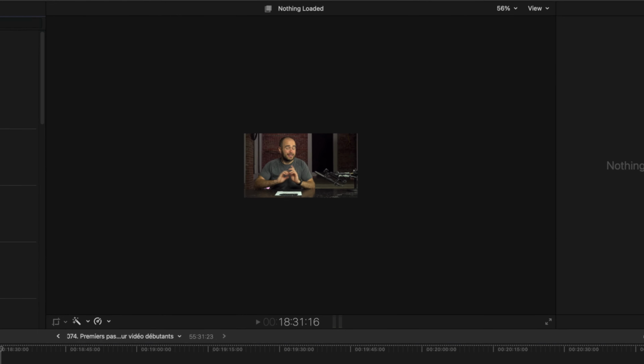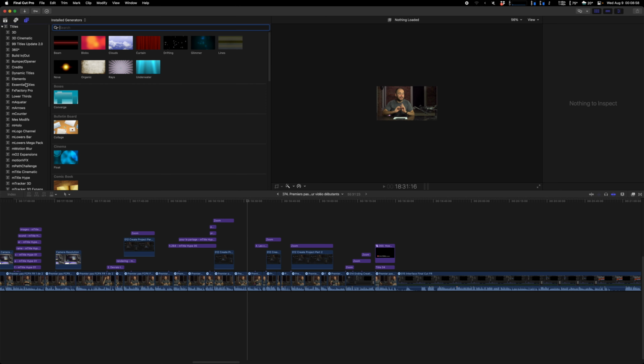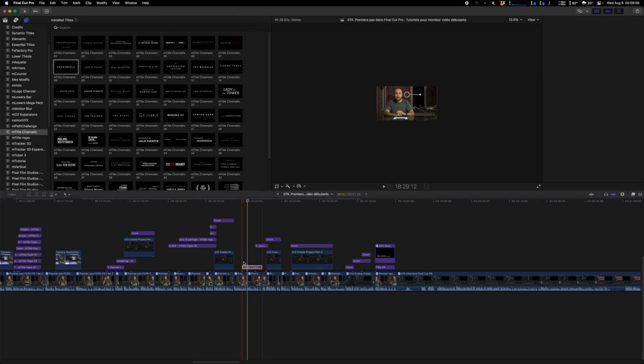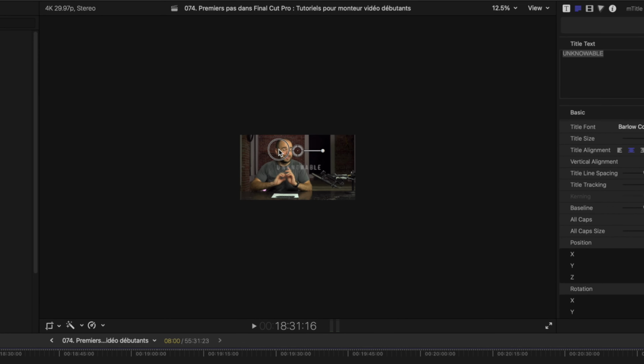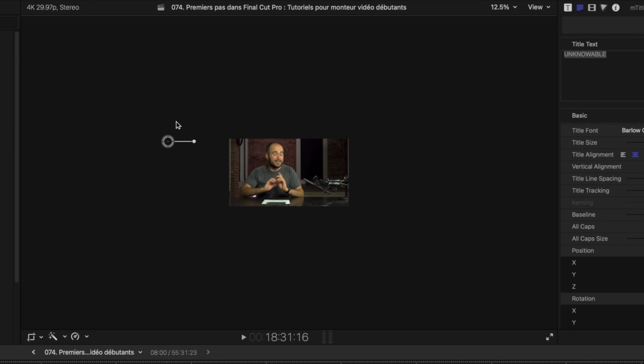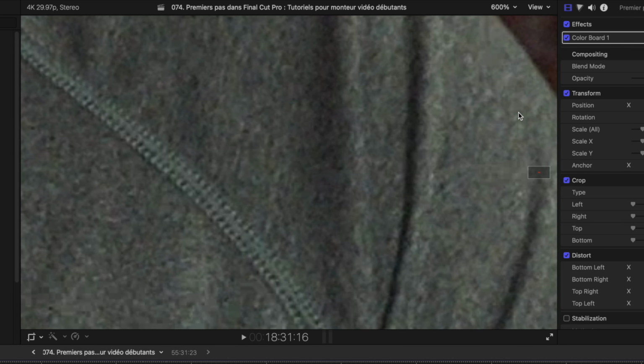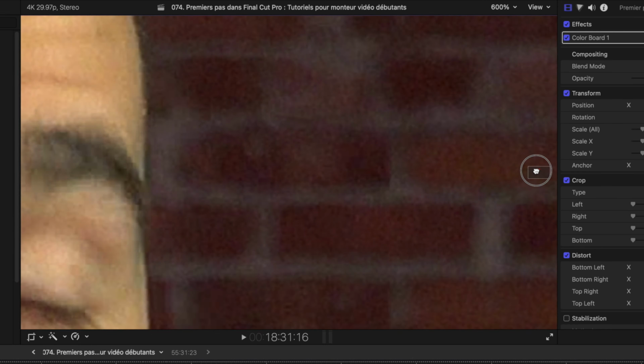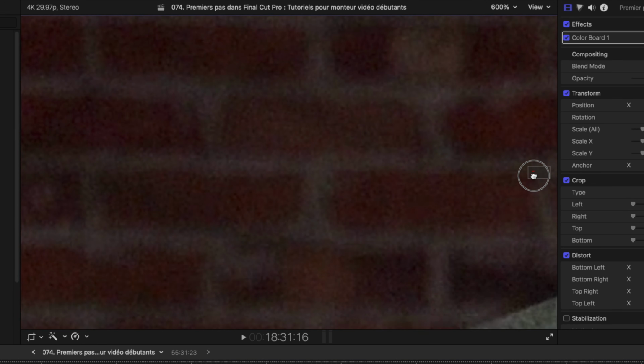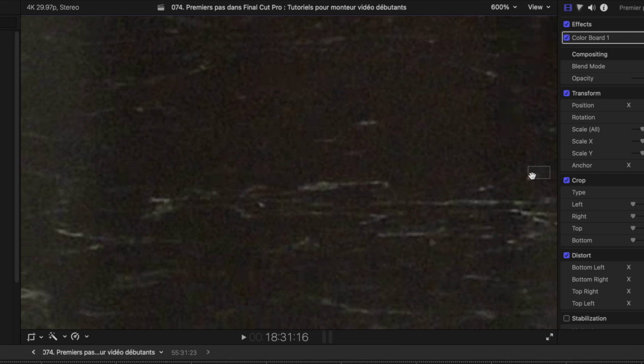That could be if, I don't know, there is that title that I put over here, that moved over there. If I want to get it back, I can take it and put it back. That is just an example, but there's a lot of situations where you need to make your screen smaller so you can see what is around. Otherwise, you can also increase it up to 600% if you need to do something very precise, and you can move on that frame using that.